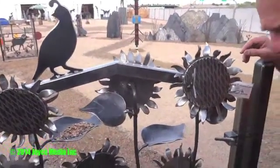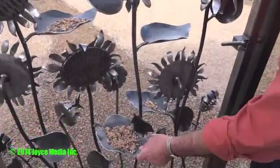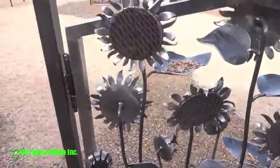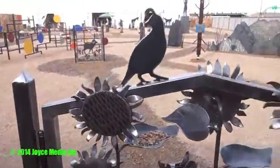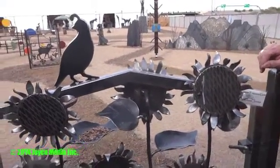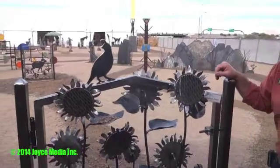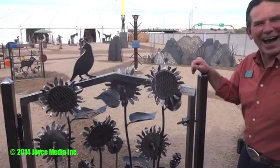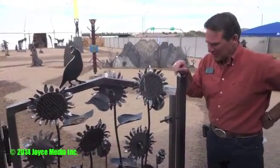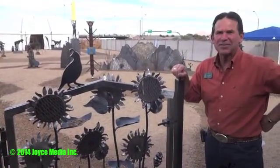And I just wanted to have a little bit of an interactive, so I put some bird seed in there, and we haven't had any quail here yet, but we have had some dove and some finches. So we're hoping for some quail though. Well, quail are a little skittish, and so it'll take them a while to find it, but once they do, oh boy, they'll be back. I'll be filling up the feeder every day.